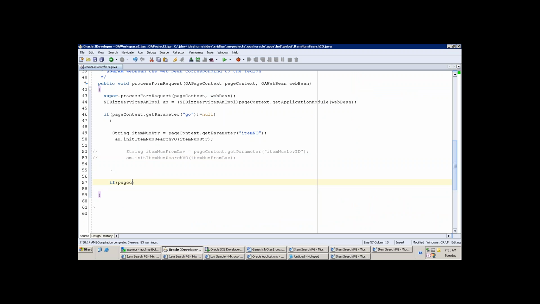We have a method called isLOVEvent, pageContent.isLOVEvent. It is a Boolean value. If it is true, it means the user has clicked on some LOV. But if your page has multiple LOVs, we have to find which LOV, right? For that purpose, we have one more method called getLOVInputSourceType. LOVSourceType is equal to pageContent.get.